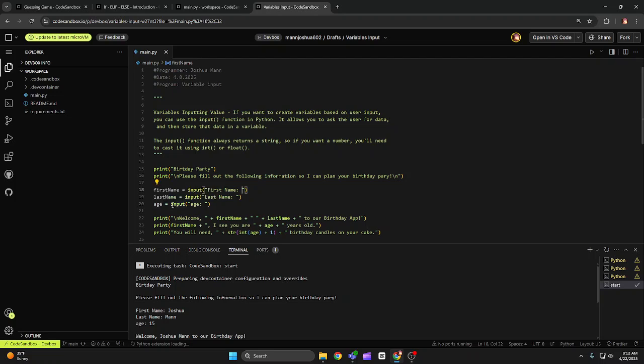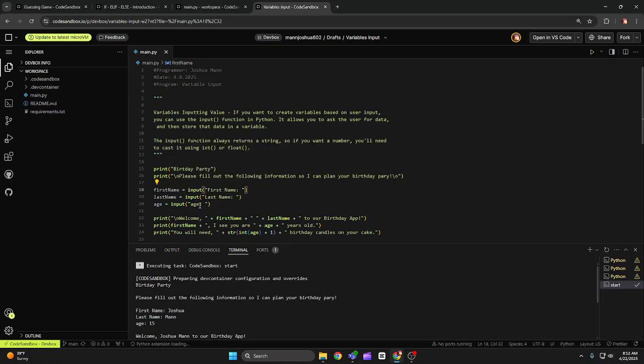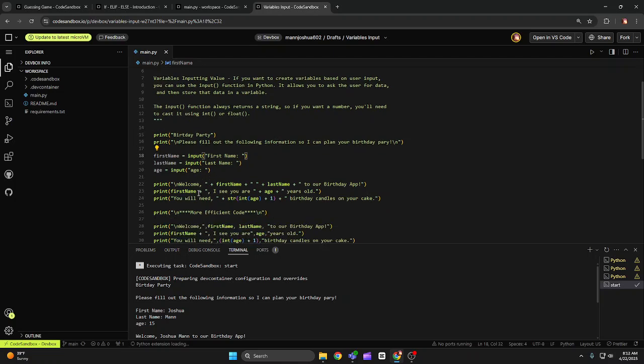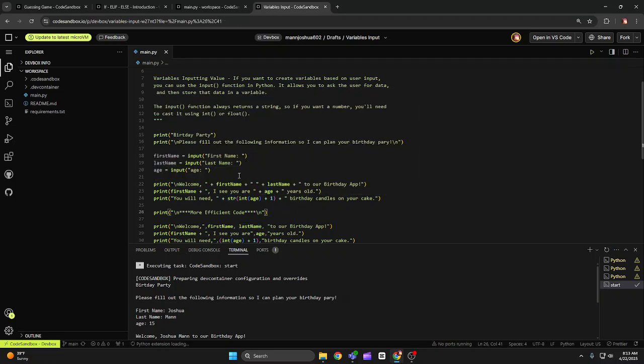Then age is equal to input, which the user can input their age, and print welcome, then comma, plus first name, which is what the user puts, then space, then last name, and it searches what the user filled in for their last name to our birthday app. Then first name, I can see you are blank, their age plus years old.